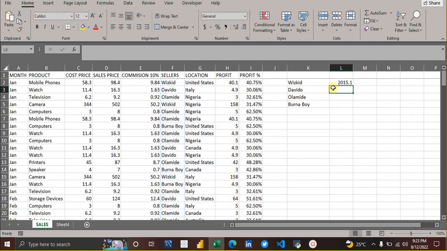So now what you see here is 2015 naira, the total profit whiskey made. Now again, I told you you don't always have to retype your formula. You just click the little dot here and you drag it down or double click it. Now let's do that and see what will happen.